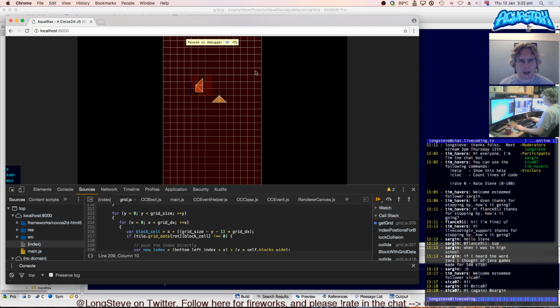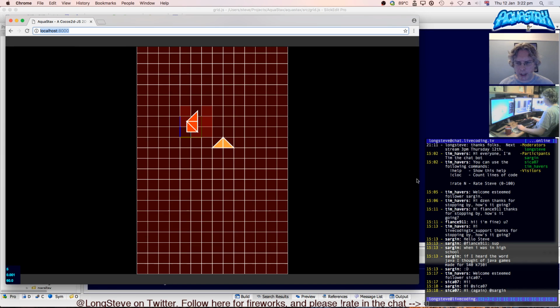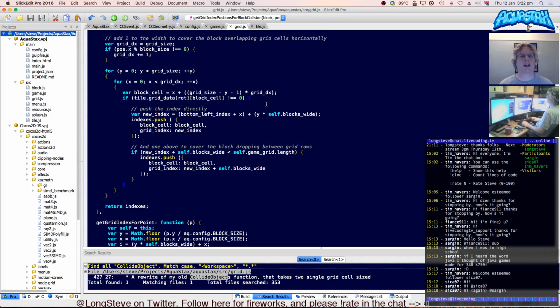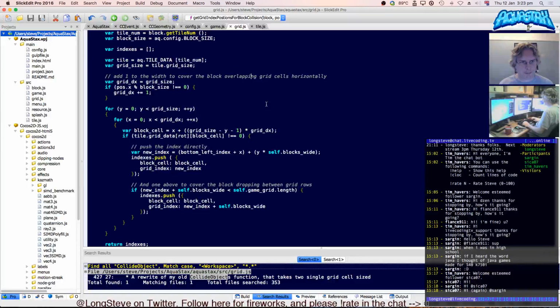I wonder if it's some... okay, yes. It's the next bit of code, I've just realised, I think. It's this bit here. If the block cell is 0, right. I see. That was what was causing it to not do that second additional row on the right-hand side.